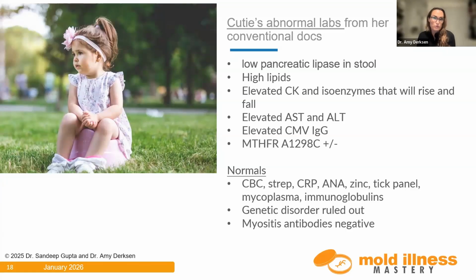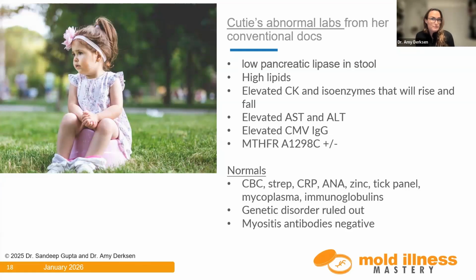So this was a huge one that sent them on a journey to every possible specialist that you can imagine, because they thought something was going on with her heart. And not to say that it wasn't, but why? That was the question. Why all these weird symptoms and why are these enzymes so crazy high? The other thing she also had really high was elevated AST and ALT enzymes.